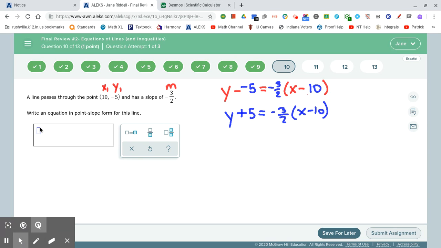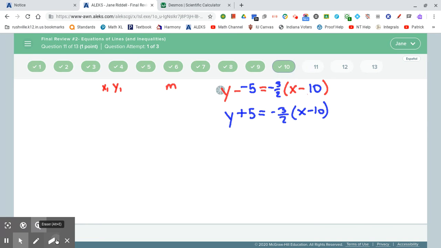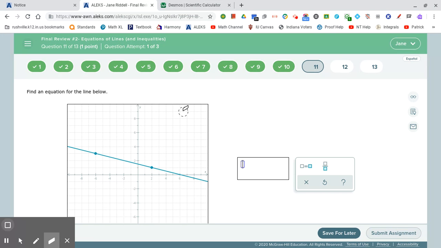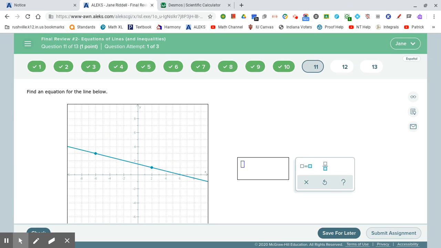So I'm going to just go ahead and type in what I have written over there. So y plus 5 equals negative 3 over 2, and then I need to move to the right and then get my parentheses x minus 10, close parentheses. So that's all we need to do for that one. Because it wanted the equation in point slope form, it meant that I got to use any point on the line. It didn't have to be the special y-intercept. It got to be any point on the line. But that won't always be the case. Sometimes we're going to need to write an equation where we are given or where we need to find whatever the y-intercept is.